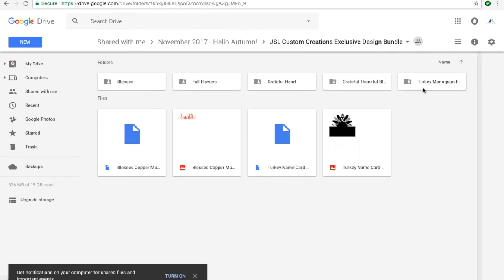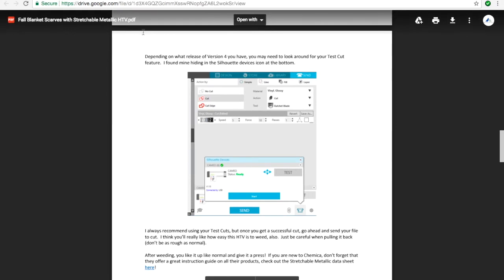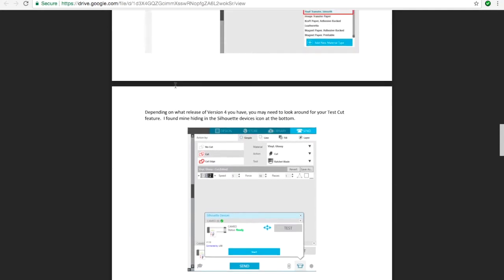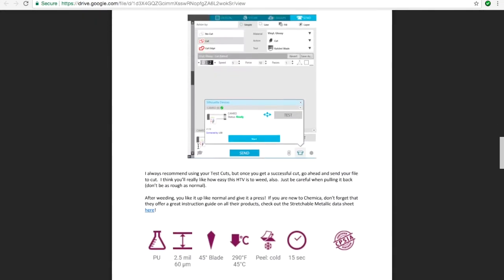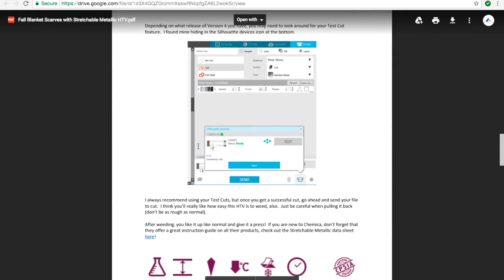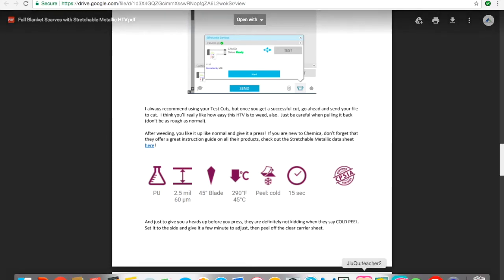What do I want? Okay, we're good to go. Sorry, I was going to put another design on there, but I'll wait till that tutorial to cut that out and show you how to do it with a scrap piece. So now that we've got that all set up, I am going to do a test cut, and then I will show you how it cuts out. Because I haven't cut it before, I'm going to make sure I do a test cut. So let me go ahead and do that, and then we will be good to go.